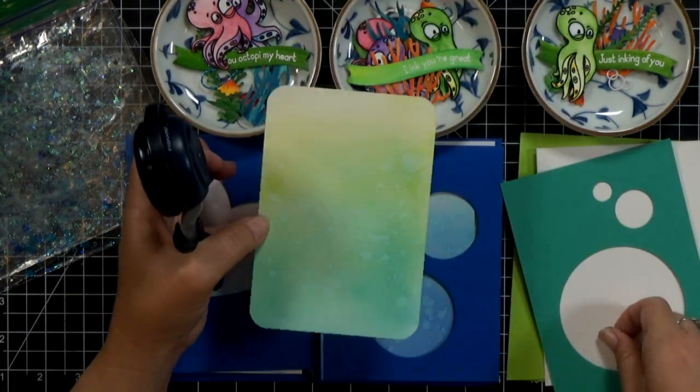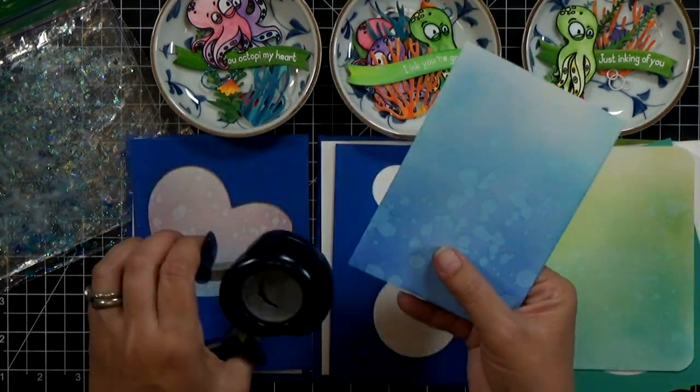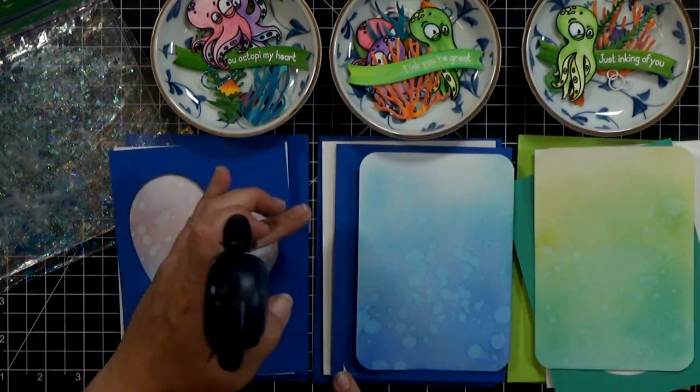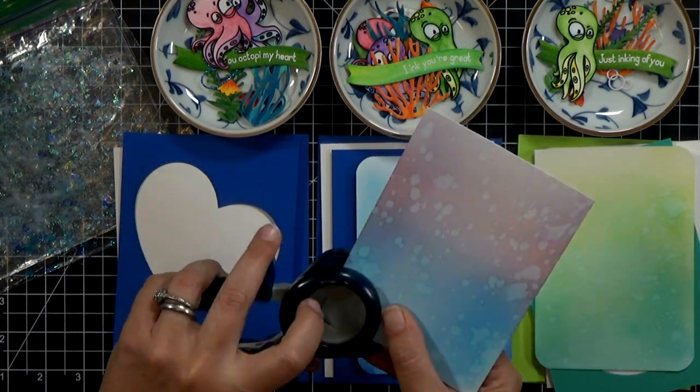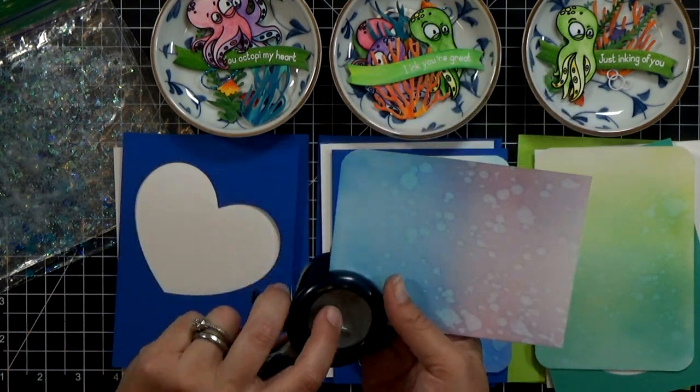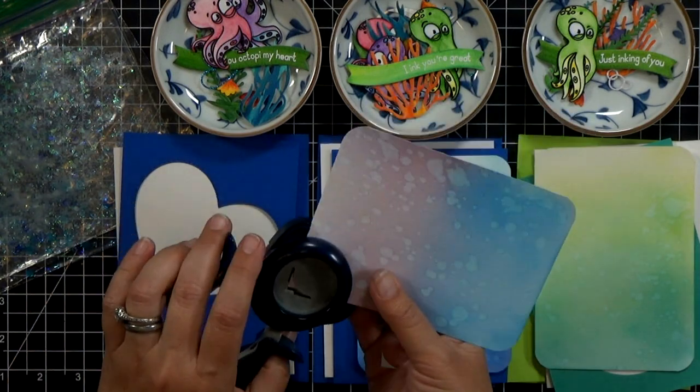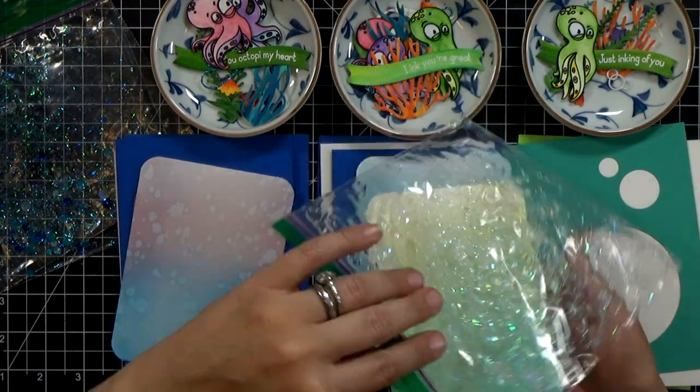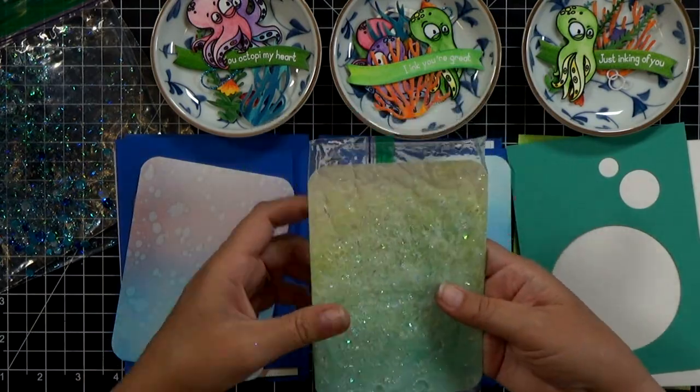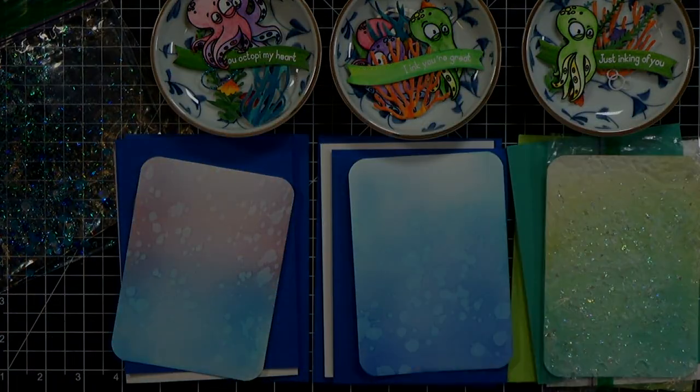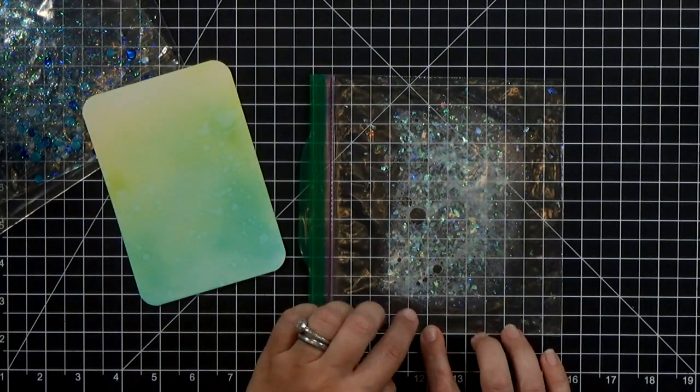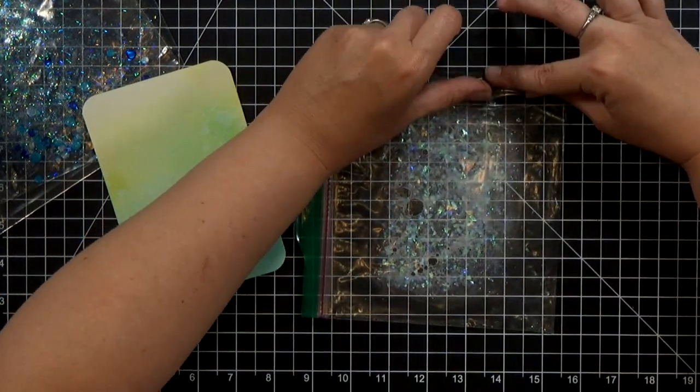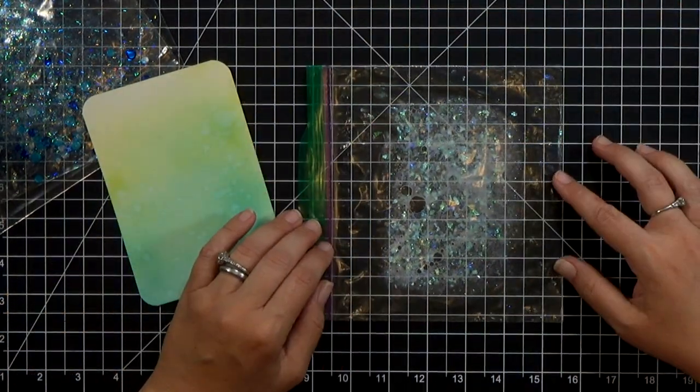So now for my ink blended pieces, I want to go ahead and round the corners. My Ziploc bags are bigger than this. So if I just shoved them into the little pocket there, you would have wrinkles in the bag. So I want to go ahead and wrap them around these ink blended pieces. And then the ink blended pieces also give me a colorful background. But I don't want any of those edges to be sharp and poke through. Also keep in mind, whatever glitter or sequins that you add, you don't want anything too pokey in there because you don't want to spring a leak in your bag.